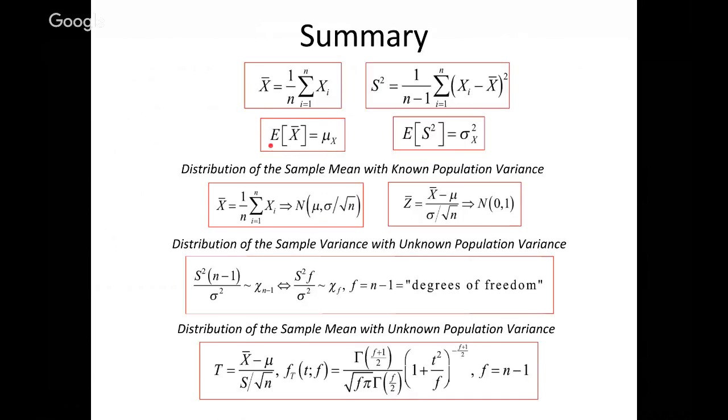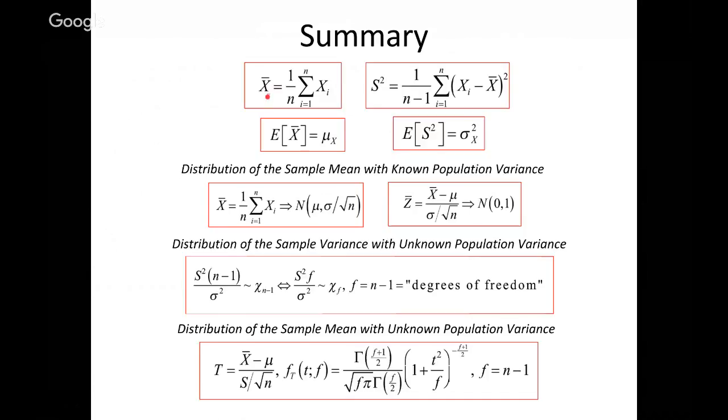One of the things we showed is that the expected value of that random variable for the sample mean is actually equal to the population mean. And so that means that this formula here is an unbiased estimate of the population mean. We also showed that the expected value of the sample variance is the population variance. And so this formula for s squared, including this n-1 term in the denominator, is essentially an unbiased estimator of the population variance. We furthermore dug into the distributions of the sample mean and the sample variance a bit more.